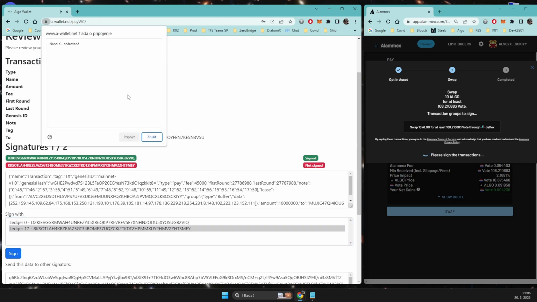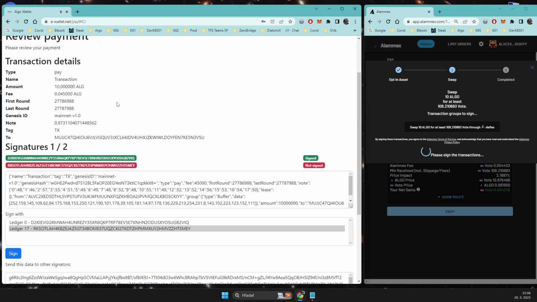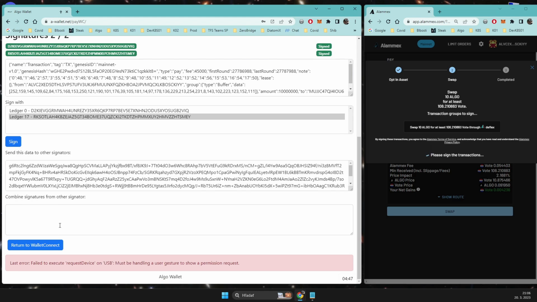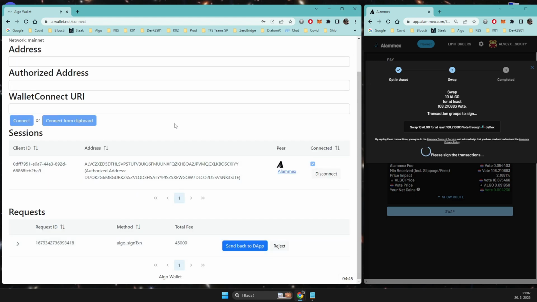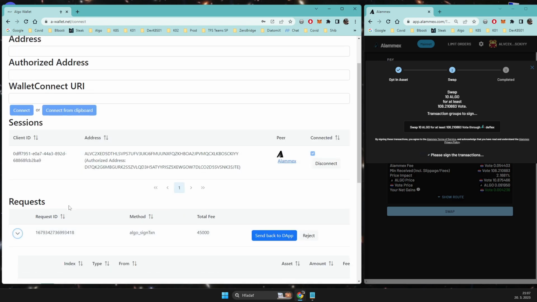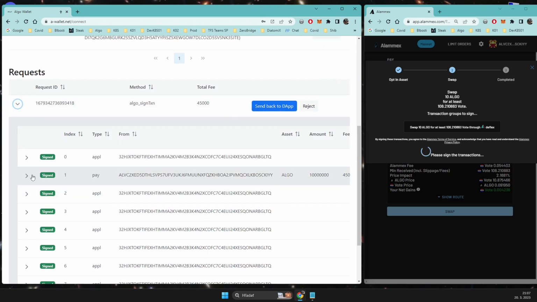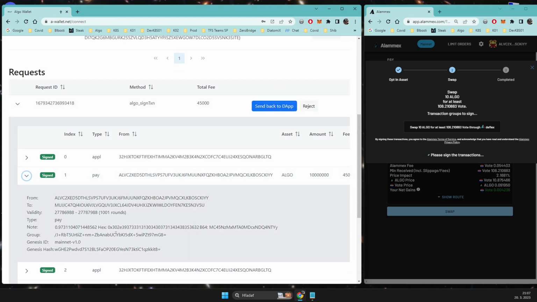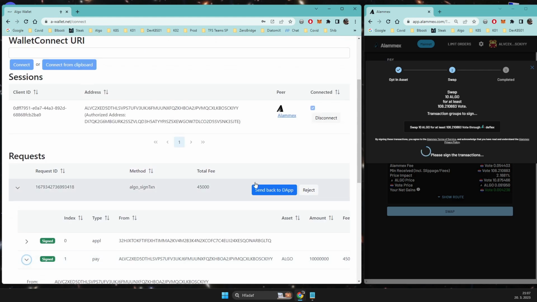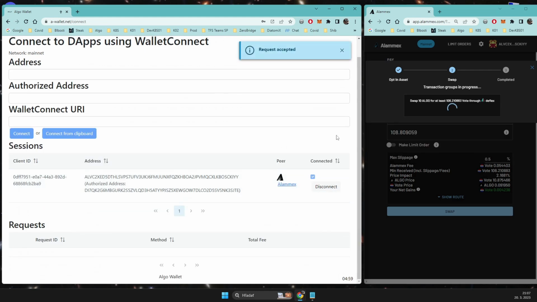Second transaction, approve. So let's get back to the Wallet Connect, and because it's signed, I can send it already there. So let's send it back.